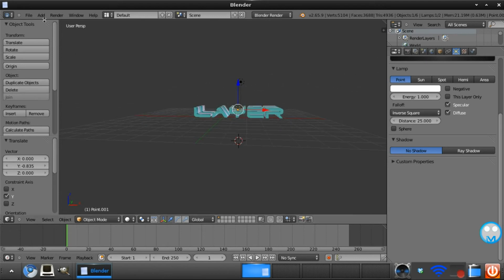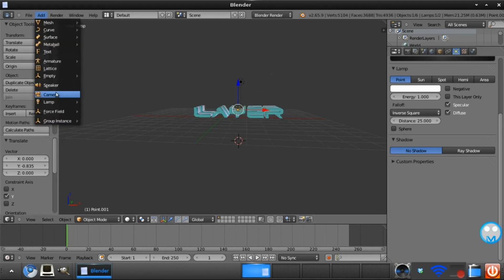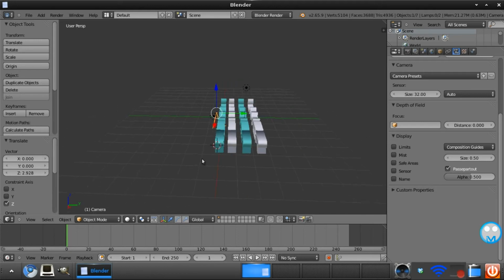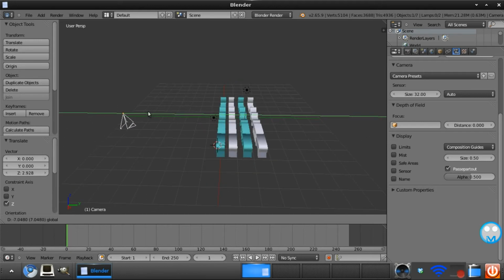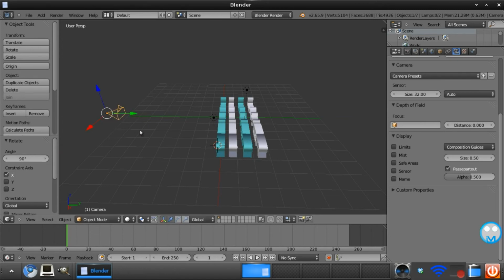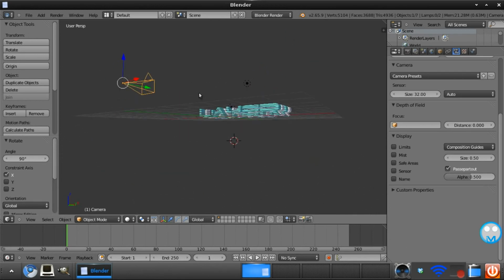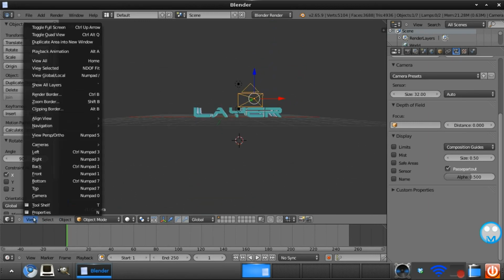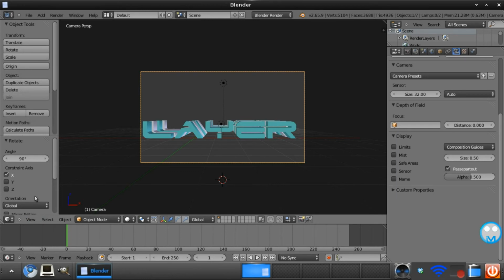So now we need to add the camera to take obviously the picture as I imagine it. So click add camera, and of course it crawls down there and appears there. So drag it up, drag it in front of your text like that, and click RX90. So it rotates it on the X axis 90 degrees. Now, to view what your camera sees, you go to View, Camera. And I think I like what my camera sees.